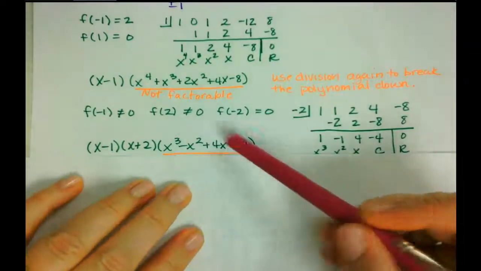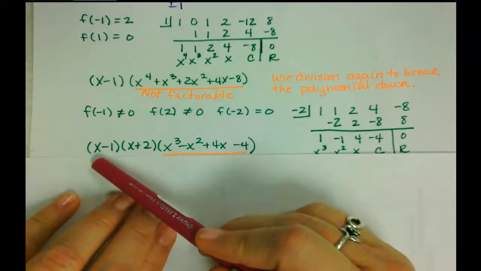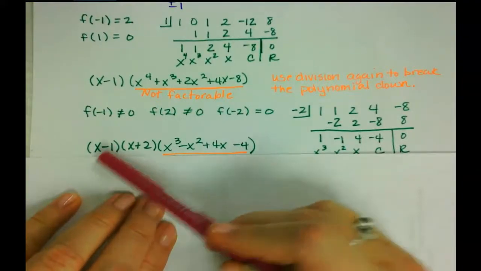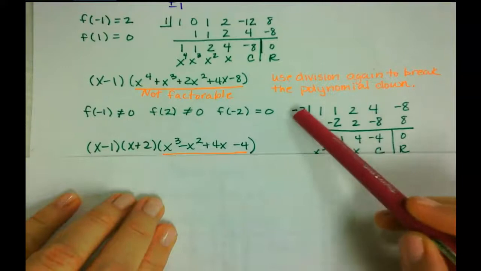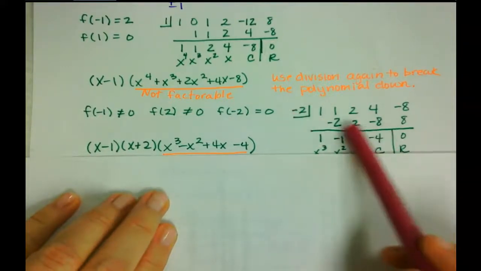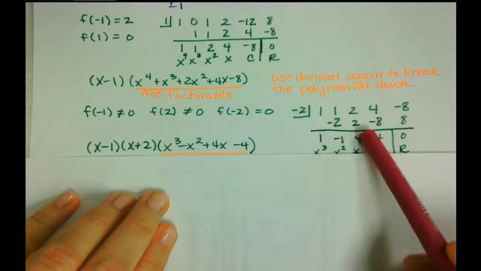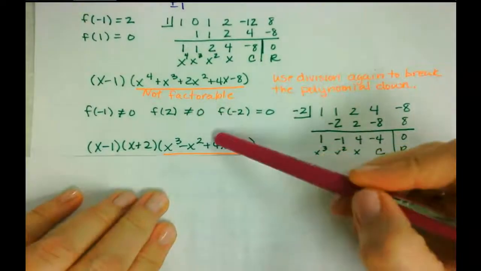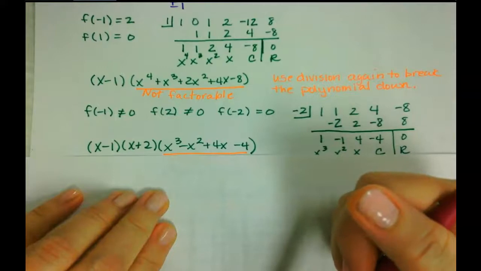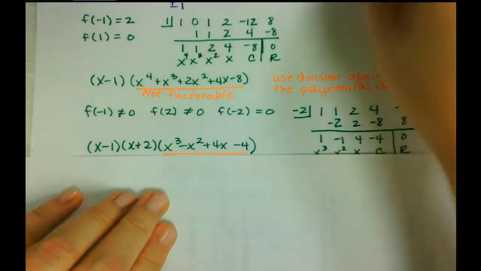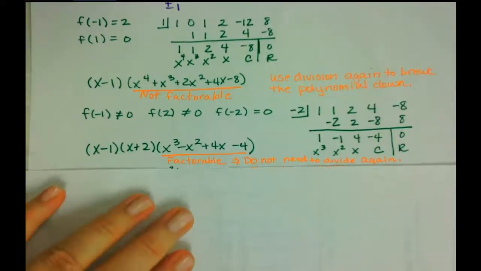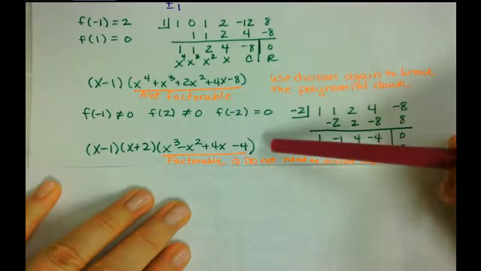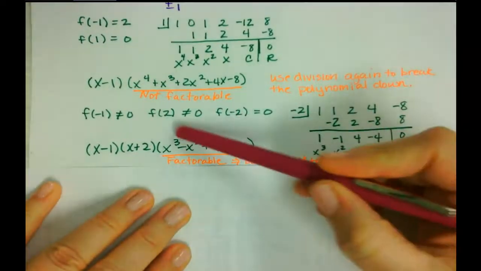So now my factorization, I have the x minus 1 from the first division. I have the x plus 2 from this division. And then I have the quotient, which we got under here as a result of the division, and I put it right there. So again, when I get to this point, I'm checking, can I factor and see if it's going to let me break that down. And fortunately, it becomes factorable at this point, so I'm through needing the division. I can just factor by grouping.